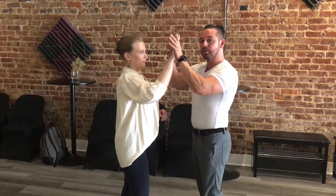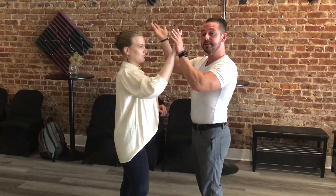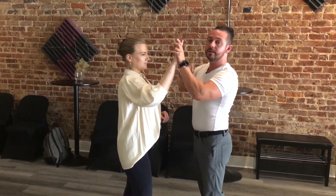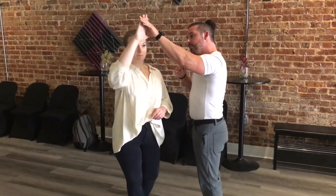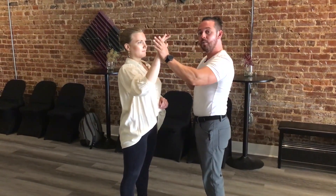If I want Emily to turn, I've got this pressure and I'm going to give her a little clockwise or counterclockwise halo around her head. It doesn't have to be one foot above her head — it only needs to be about two or three inches to make sure we don't mess up her hair or hit her in the head. I've got this connection, I am giving her a turn, and that hand pivots and comes back to a palm to palm.